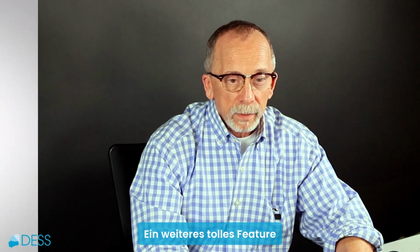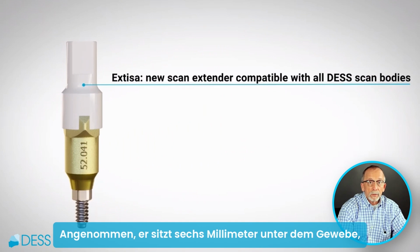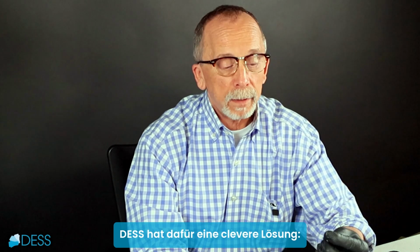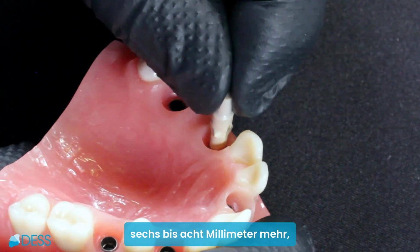The last little cool thing that they have for these scan posts that I really like is for a deep placement. Let's just say this thing was 6 millimeters below the tissue, and our scanner's not seeing all the features of the scan post. What do you do? Well, they've added a scan extender, and this thing just snaps right on. And now we've gained at least 6 or 8 more millimeters to come up out of that tissue.